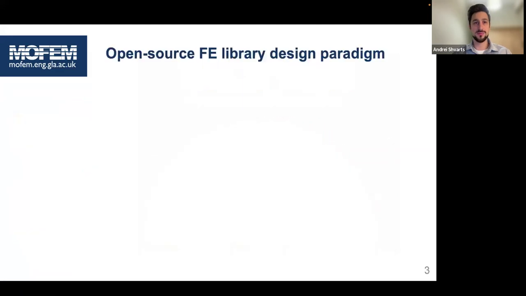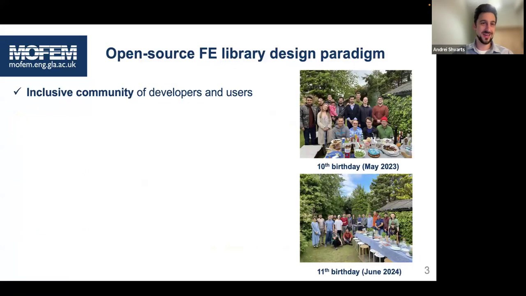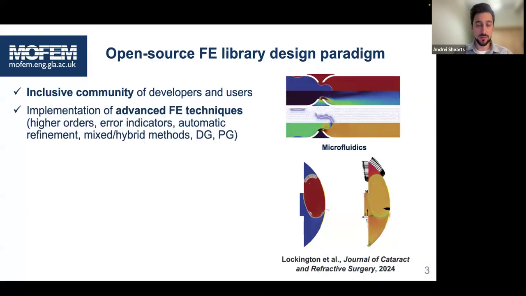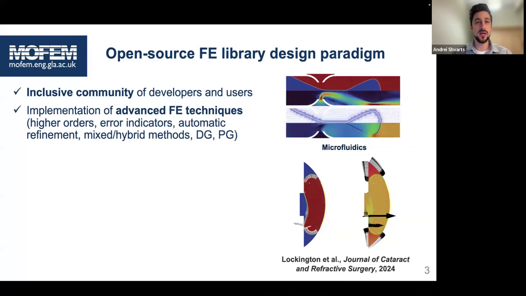Before actually talking about the PhD projects, I want to make it clear: why do we want to invest our time into developing an open source research finite element library when there are so many commercial codes available? Well, I guess we enjoy doing it thanks to the inclusive community of people who develop and use MoFEM, and as you can see, it's growing from year to year. But our key advantage is that we implement advanced finite element techniques. So we use high order approximations.